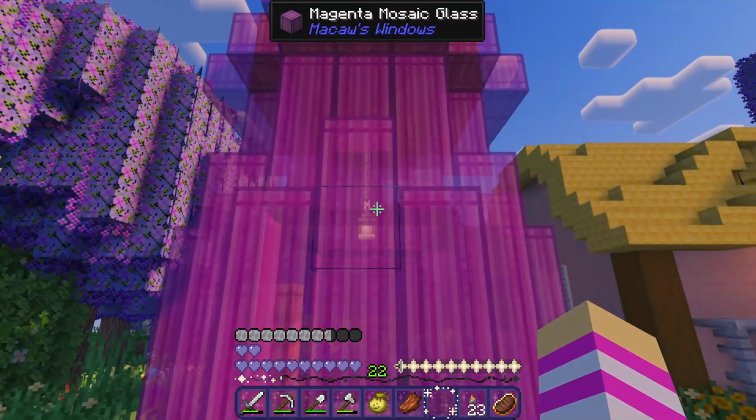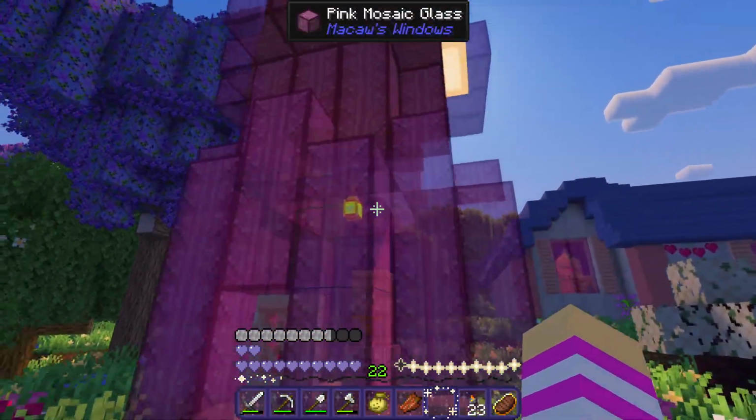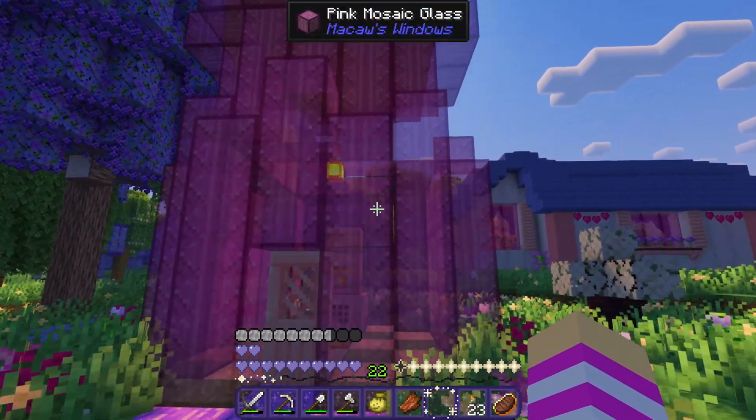This one is the magenta mosaic glass, and then over here is the pink mosaic glass, and then we can just do different colors, which is really cool.